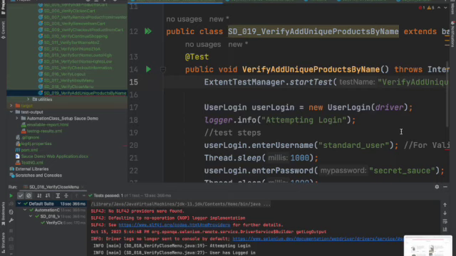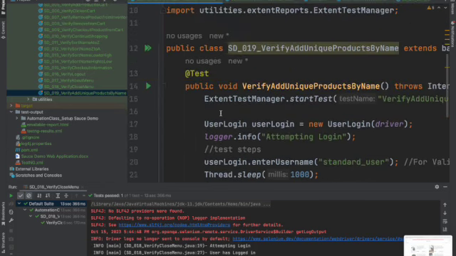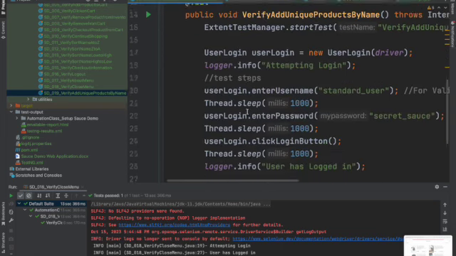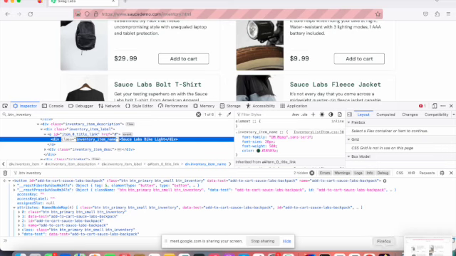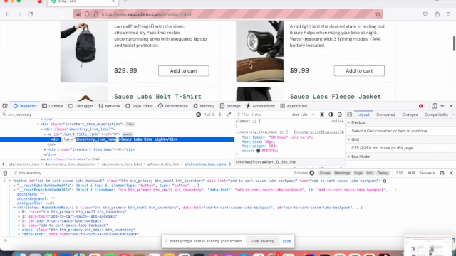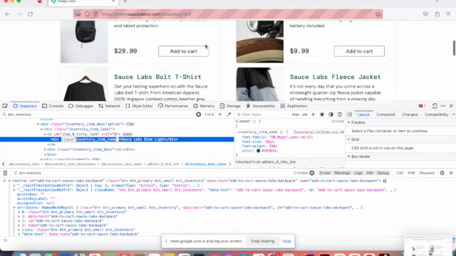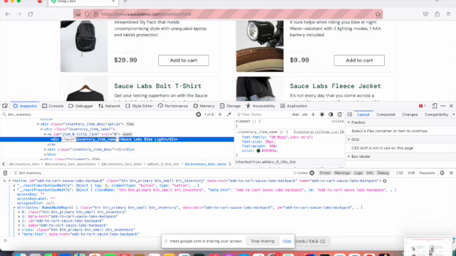So we have this. After the login, what happens? When user logs in, naturally they see the product page, and when they see the product page, they want to add product to cart. So let's assume we are considering Sauce Labs Bolt T-Shirt and perhaps Sauce Labs Bike Light. So we want to do those two.